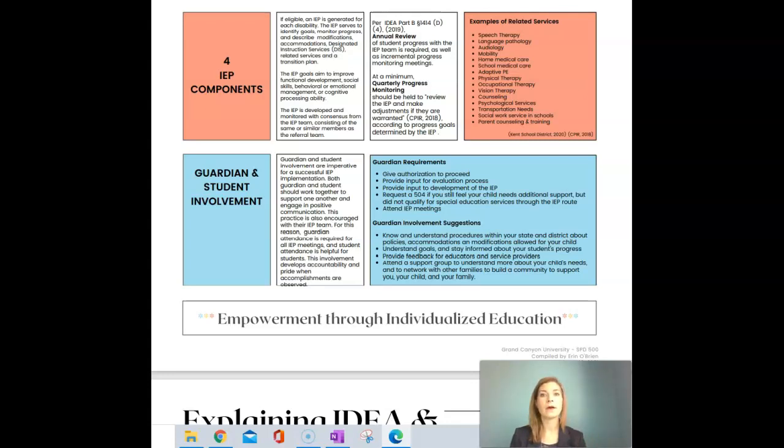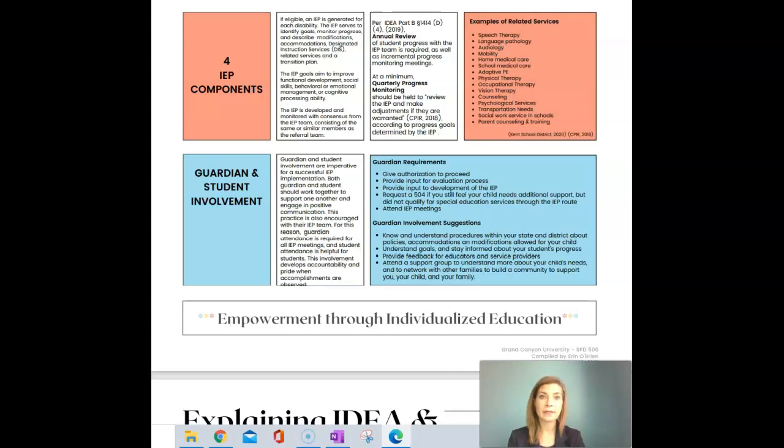Through each of these meetings, the entire IEP team is required to be there, and that's to make sure that we are discussing all of the goals that we have for your student, that we have considered any changes that need to be made, or that we have addressed. Maybe your child has met all the goals that they have, maybe you have additional goals, or maybe that's something that we can sort of drop off this IEP or maybe expand on. And so these reviews are really important for the entire team to meet together to identify consensus for where we are in the development and academically and functionally for your child.